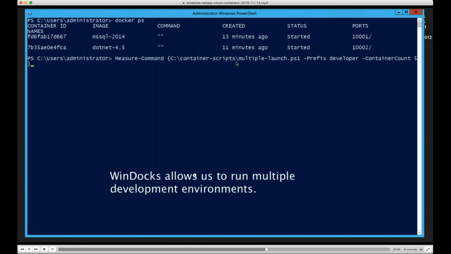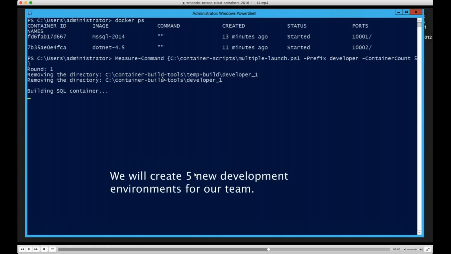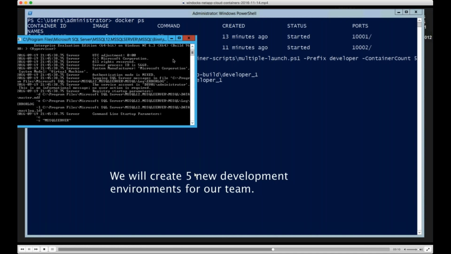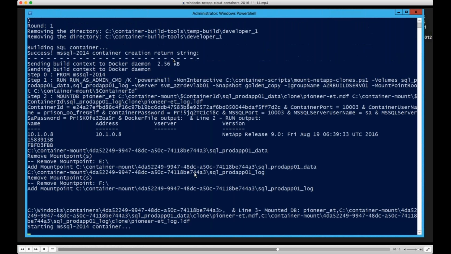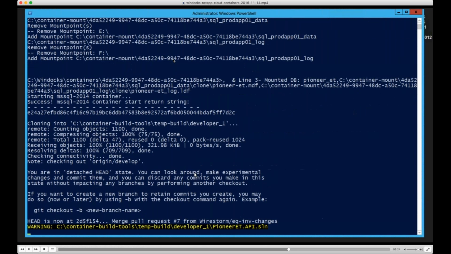So we are starting off with one WinDocker image here on a local thing. And what we're going to do here is actually spawn up 5 development environments. So what this would allow a developer or QA person to do is they know that they have all these different environments they can test different optimizations for, different methodologies. Maybe they want to try indexing just one column.